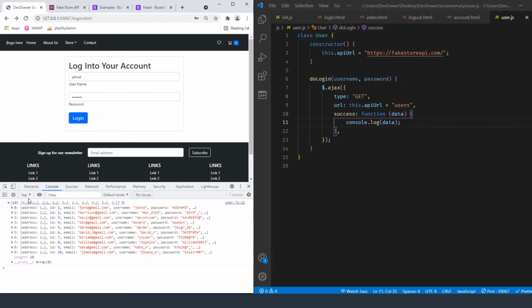You can see it's producing 10 users. This is all of the users. If we tried any of these username and password combinations, it'll go through, just because we don't have anything that's validating it right now. So we're grabbing all the users, which again, is not best practice. Just rewind the video a little bit so I can explain why that's not the best practice, but definitely not best practice. But this is what we have to work with. So let's keep working with it.